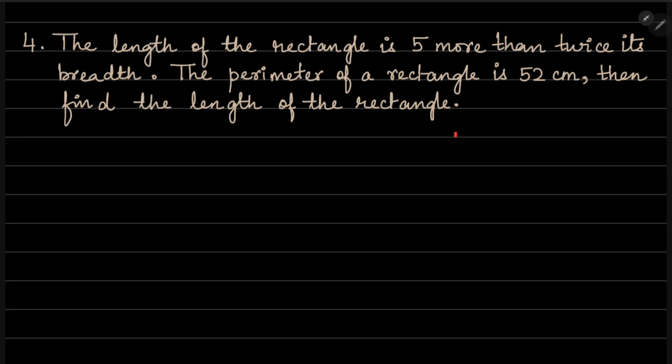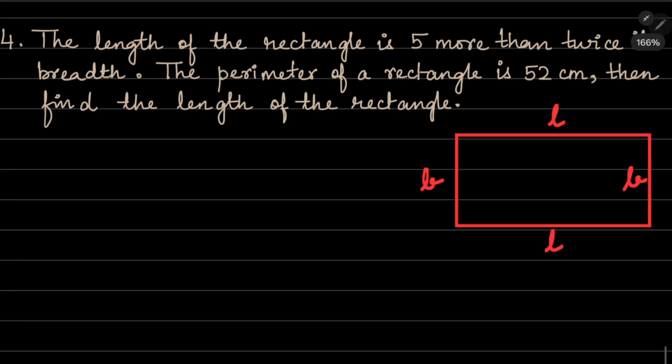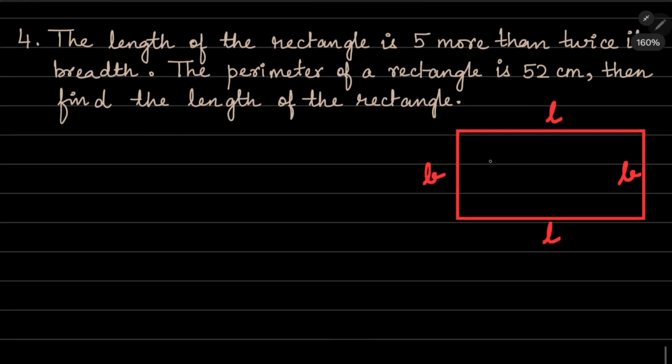First of all, let me draw a rectangle. So a rectangle will have a length and a breadth. Okay, this is your breadth. What will be the perimeter of a rectangle? Perimeter will be L plus B plus L plus B, so 2L plus 2B, right? So it will be 2 times (L plus B), which I denote by capital P. Now let us start writing.